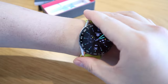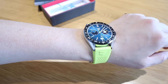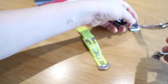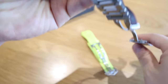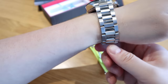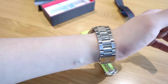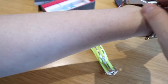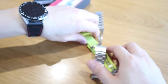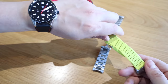Moment of truth — there you go. What do you think of that? It's quite nice, isn't it? So let's compare it with the other straps as well. This is the metal one — that's for business occasions I guess. And that leathery one is for the casual fit. So I could use this new one for sporty or outdoor activity events where it will really stand out.